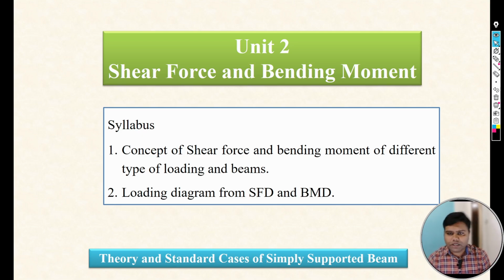And we know that we have already started the series on calculation of shear force and bending moment diagrams, and we have covered a few basic cases, that is, a simply supported beam carrying different point loads. We have already discussed all these things. Now today we are going to discuss numericals, and then we will compare when any simply supported beam carries a central moment, whether clockwise or anti-clockwise, how that moment will affect the shear force and bending moment diagram.